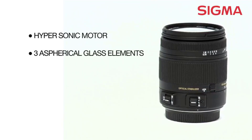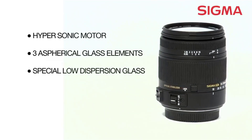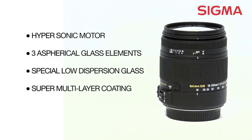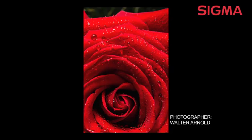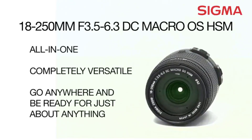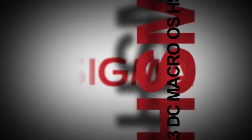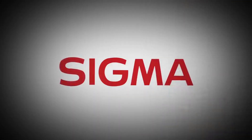What are the weaknesses of the Sigma 18-250mm? First, it doesn't shoot particularly well in low light, especially at the long end, though it does come with Sigma's optical stabilization. Second, the composite material used in the lens barrel isn't quite as durable as harder plastic or metal. Third, the lens has more softness in the corners than most Canon lenses. But given the price, it's a very viable all-in-one option for those on a budget.